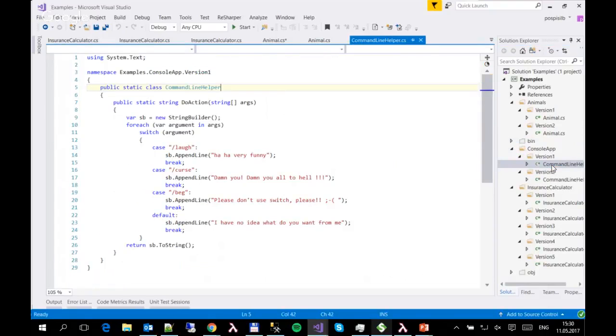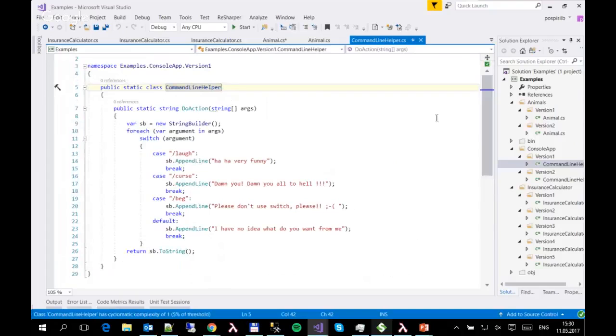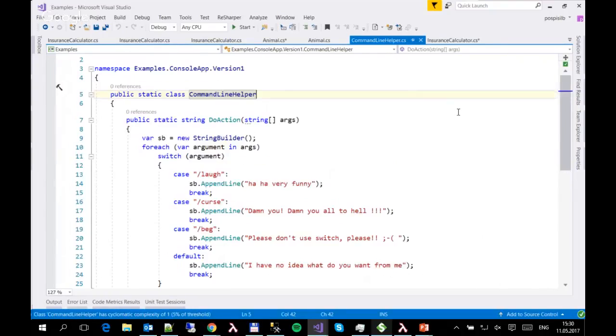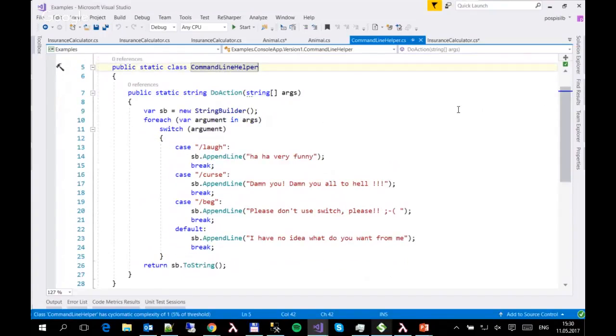Imagine that you're writing some typical command line application, and you have some, let's say, parameters. First idea is usually to use switch to differentiate.